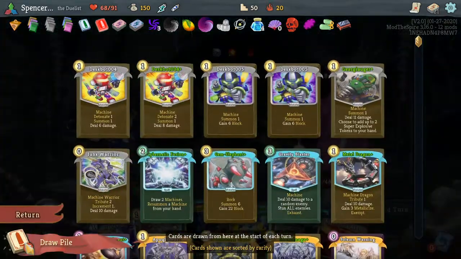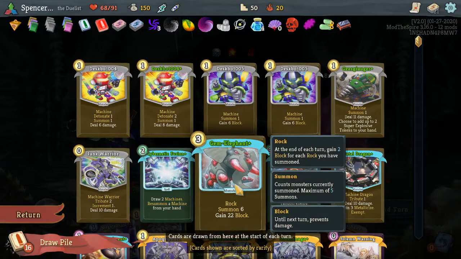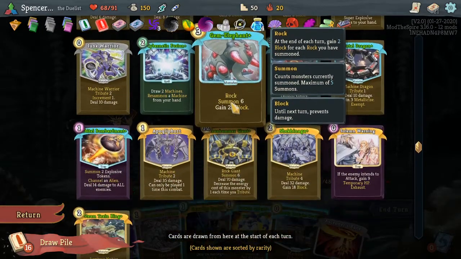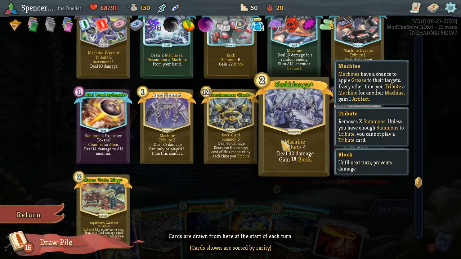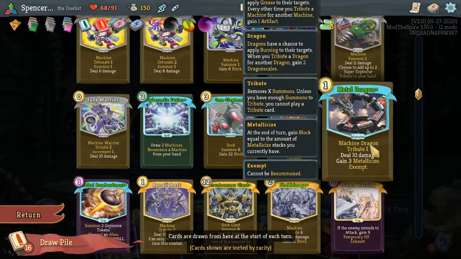Let's see, so these are my block cards. And this I crammed in there at the last minute. These two work, so that's fair. But I still don't feel like I have a lot of block cards. But more importantly, this is the card that gets all my block done.